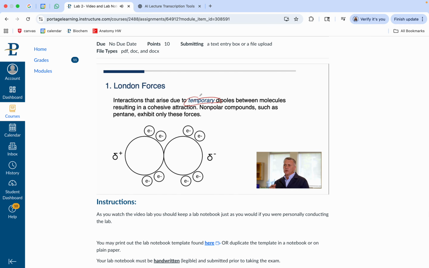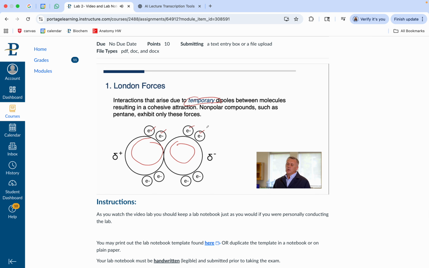All right, so nonpolar compounds such as pentane, methane, many of these others. These are the only type of intermolecular forces that occur between those two. However, what we should know is that all compounds, regardless of whether they're polar or nonpolar, can exhibit London dispersion forces. All right, these are again temporary dipoles between molecules. And this figure helps to highlight that. And again, here what we'll find is that each one of these circles largely represents an atom, or it could be a molecule, it could be anything. And all of these atoms and molecules have, of course, electrons that are shown here.